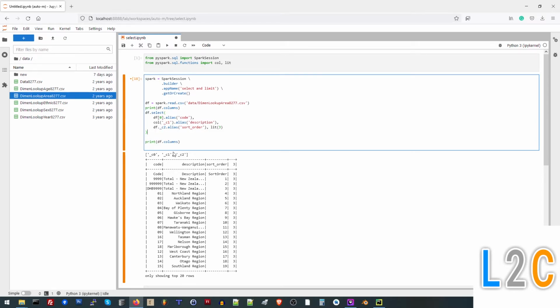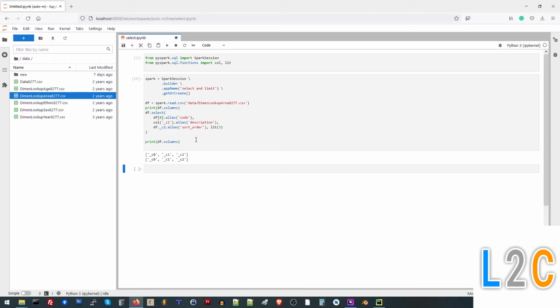The select does not update the current data frame. Instead, it is returning a new one that will contain the new modifications.